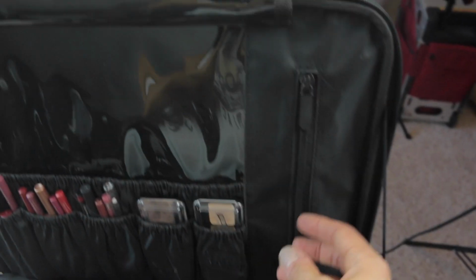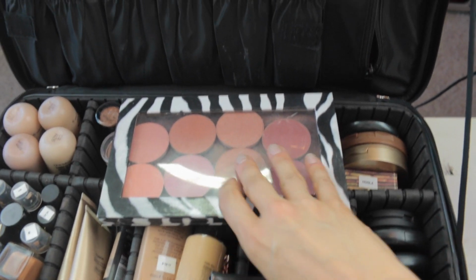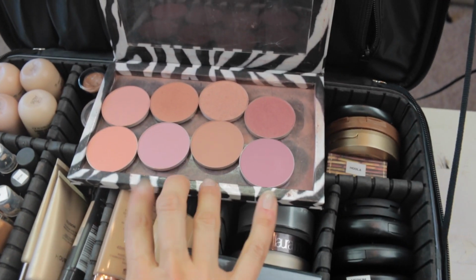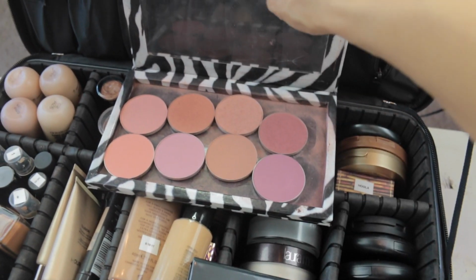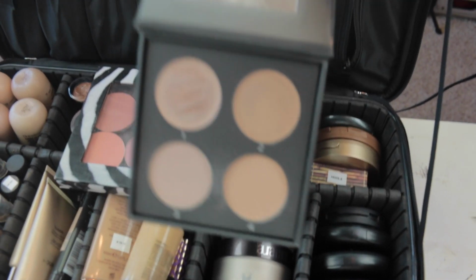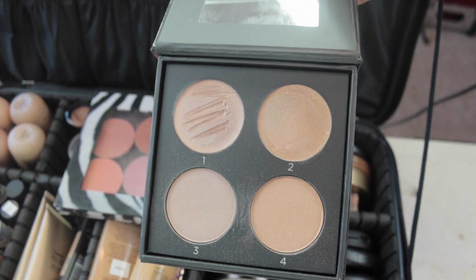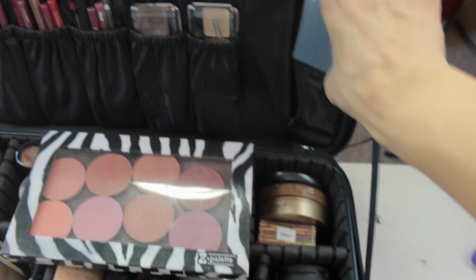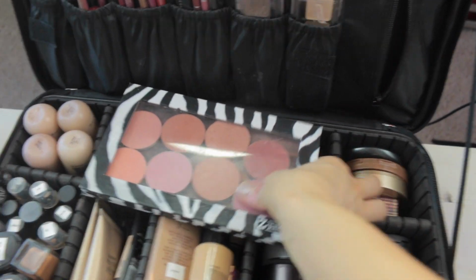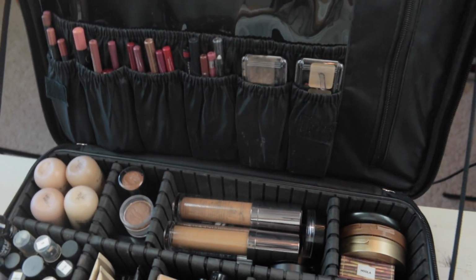Now, there is one zipper that I haven't shown you right here. And in that zipper, I keep these two palettes. So this is my blush palette. I do have a couple of single blushes down here, but these are all the MAC blushes that I go to. And then this is my CoverFX cream and powder highlight palette. So those two things fit nicely in here in one single layer. I would not double up again because it would not close very well, but they stay right there.